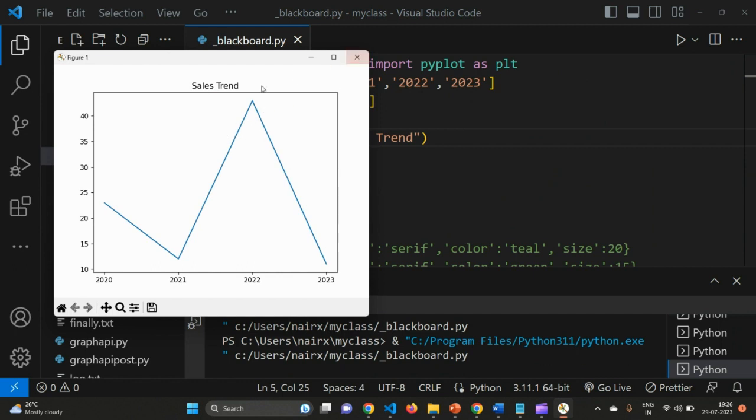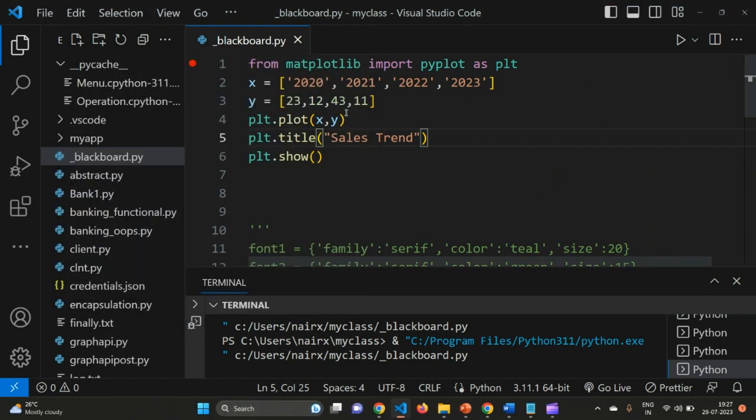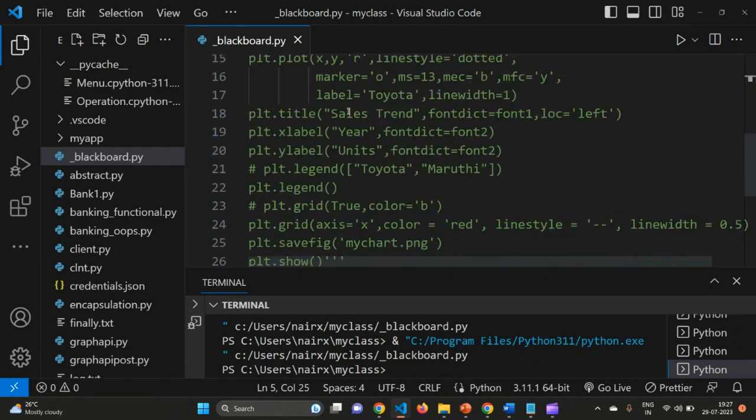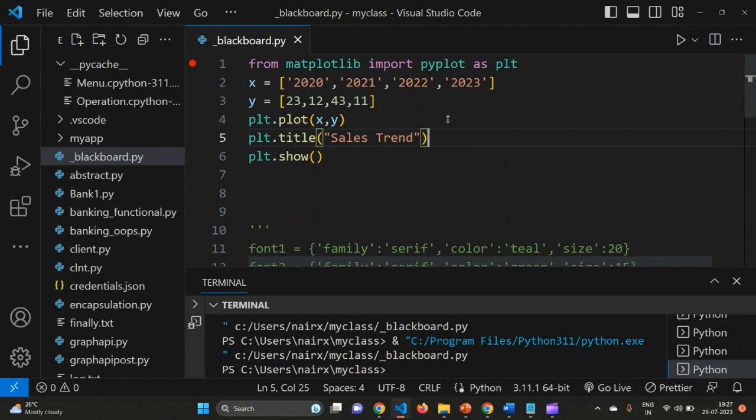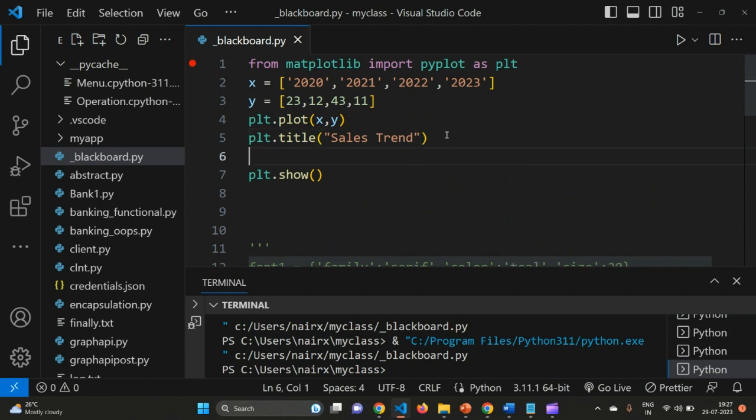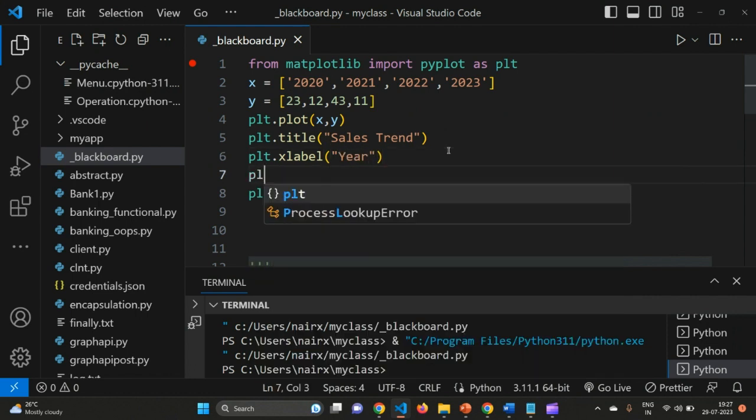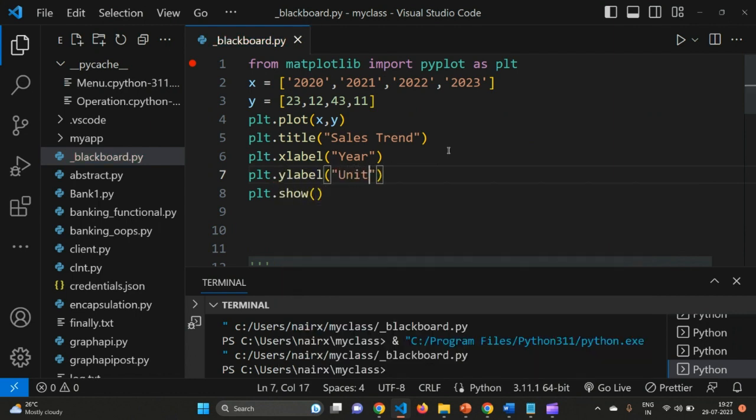Okay. Now similarly we can give x and y labels, right? So I can give plt.xlabel here, and then we can give ylabel also as units.